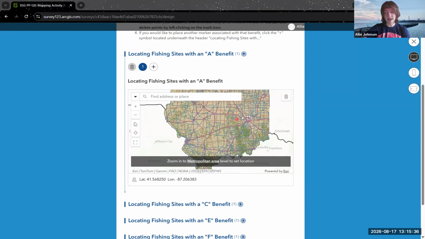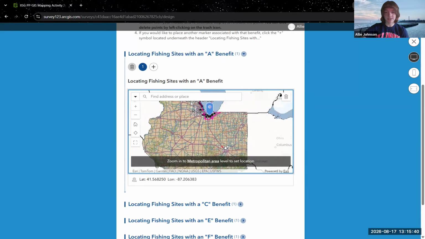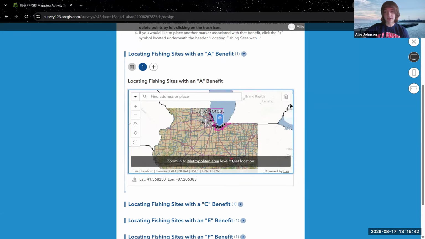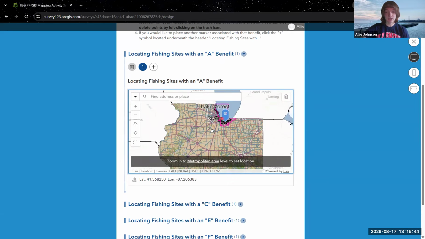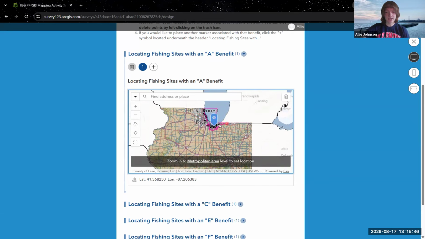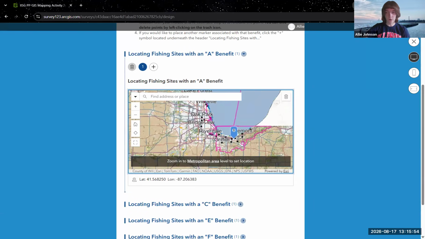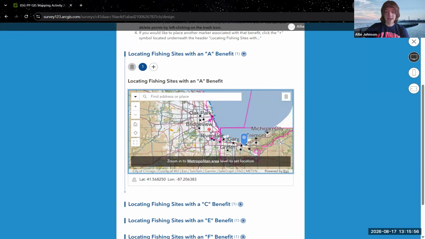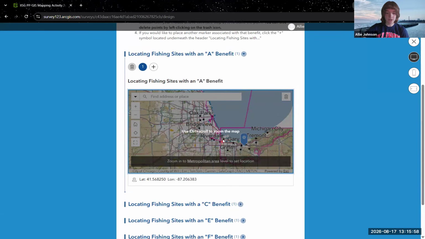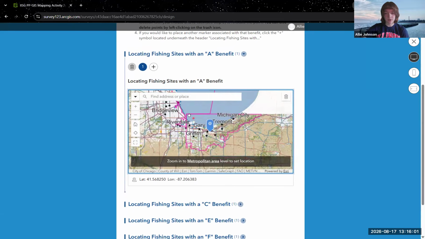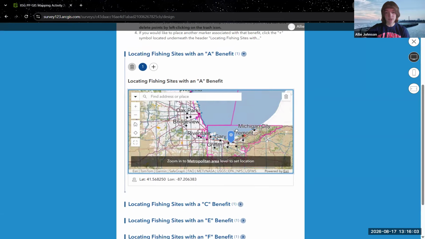To move around on the map, click and hold down the left button on your mouse or on the touchpad, and you can navigate around. I forgot to mention, you can also scroll if you're using a touchpad to zoom in and zoom out.